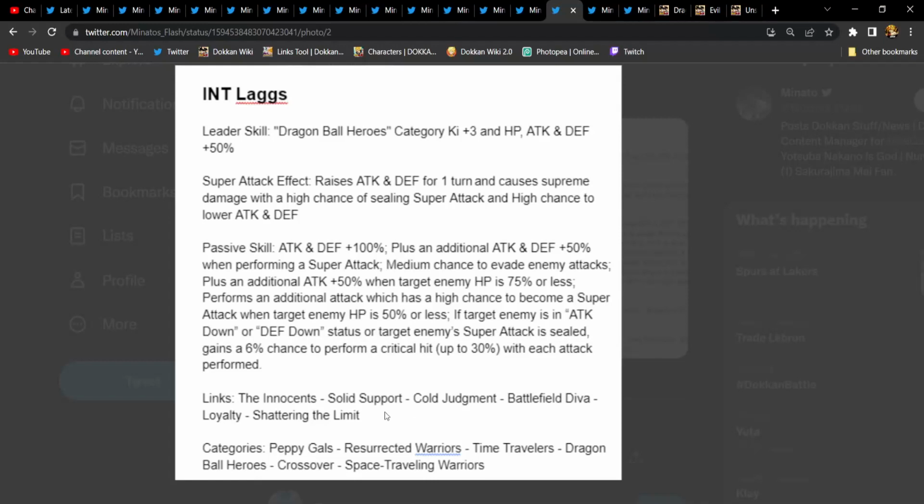Alright, I guess. Am I tripping? 1, 2, 3, 4, 5. Why 6, bro? Like, why do you do that? You could have slapped on. I don't know anything about Lags, so I can't tell you what she should have gotten. Categories: Peppy Gals, Resurrected Warriors, Time Travelers, Dragon Ball Heroes, Crossover, and Space Traveling Warriors. Nice addition to some of these more niche teams. Like I said, doing a lot.